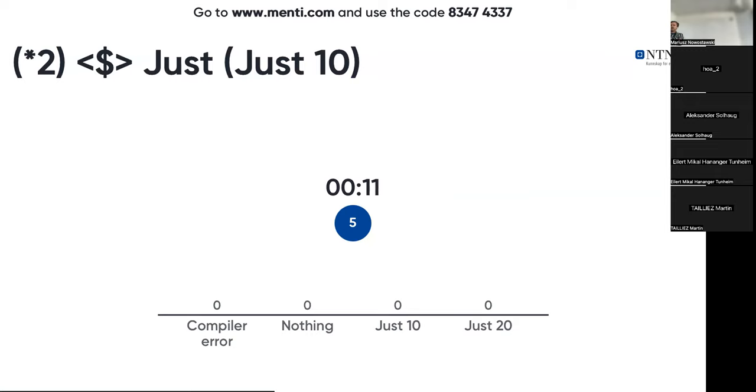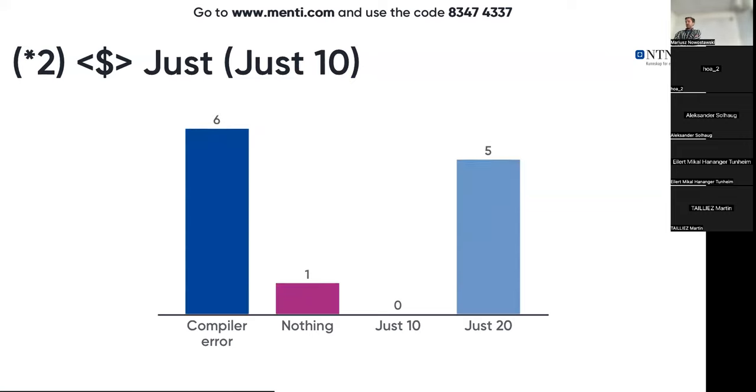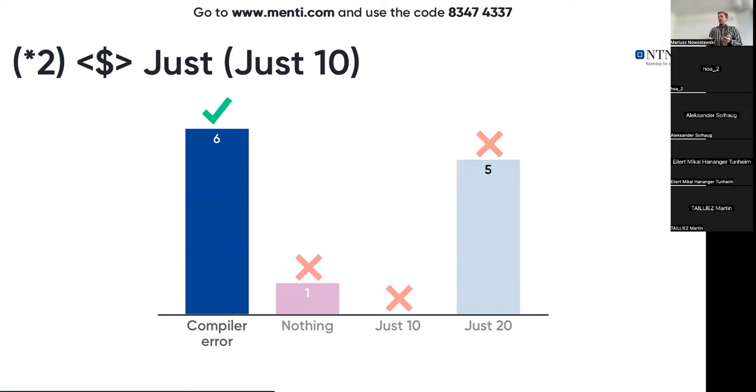So, okay. A weird one. Now we're kind of going into a bit of nested territory. We have a normal function on the left. We have fmap, which is fine. It compiled just before, and now it doesn't compile anymore. The compiler complains again. So, okay, we have a bit of a problem, right? We want to get just 20. We have to multiply it by 2. How are we gonna do that?